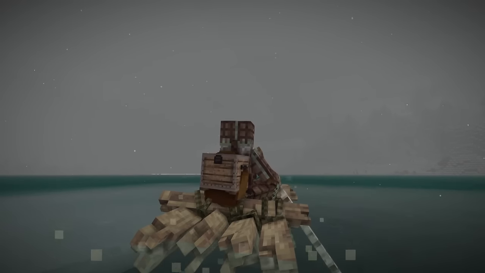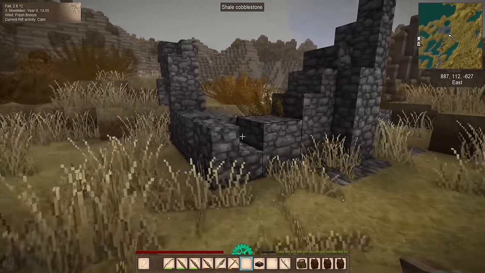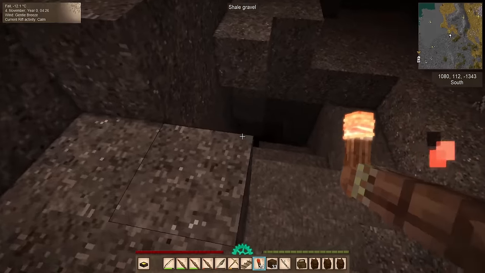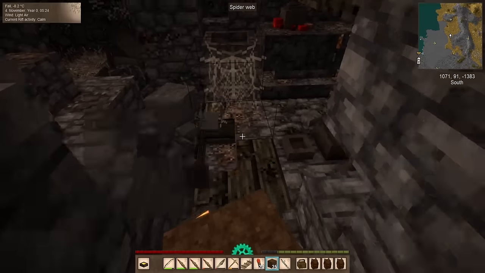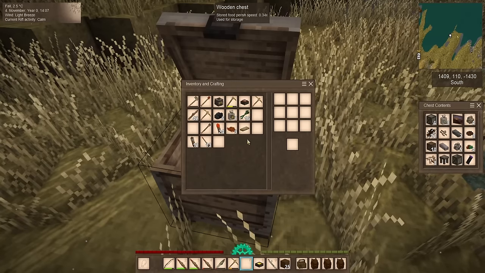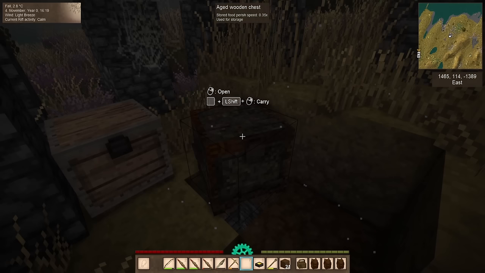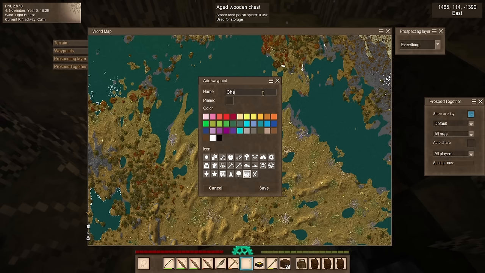Then, it was off to explore in search of slate. Heading east, I came across some ruins, and more than one cave lured me in with promises of potential aged torch holders. I may have lost sight of my original goal, nearly filling my inventory along with the chest on my back. I had to leave an aged wooden chest behind with some lore books inside, but I marked it on the map to return later on.